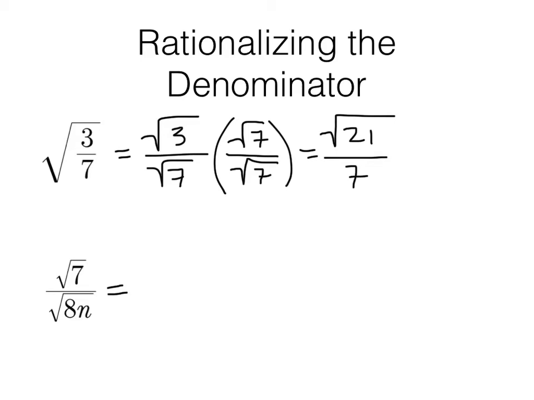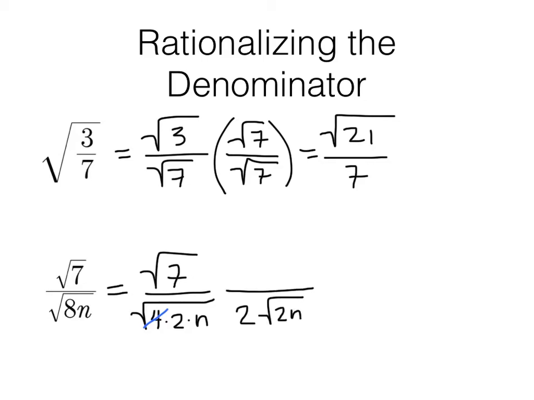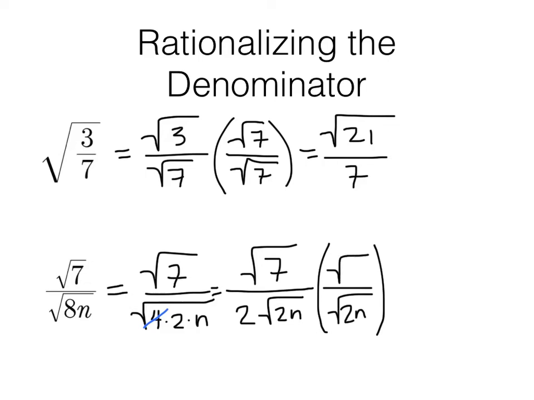Okay? On this one, we've got to simplify that denominator first. So hopefully we recognize that 8n is 4 times 2n, and we can take the square root of 4. That's 2. So now I have 2 root 2n in the denominator and root 7n in the numerator. In order to get that denominator to be rational, I'm going to multiply by that radical on the top and the bottom. Now, when you have an expression, you're not just allowed to multiply by anything. You have to multiply by a value that is equal to 1.